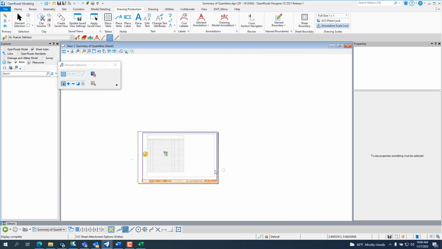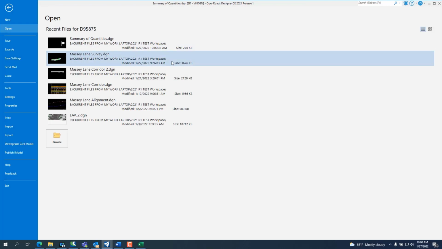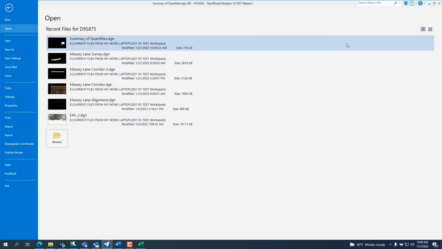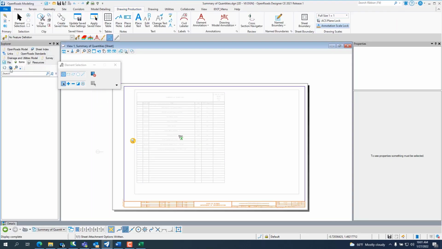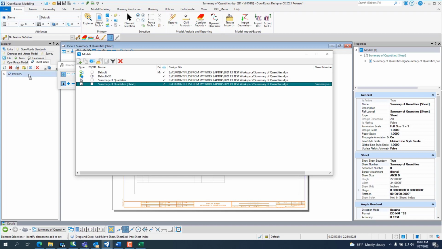If you set up all your properties inside of the workset setup guide. So if you set a workset, I've got a project of D95-875, you'll have a column over here that you fill in all the workset properties, and I can show you that real quick. So go to sheet index, click on this button to make your sheet index active, go to your home tab, go to model properties, grab your sheet and drag it over.